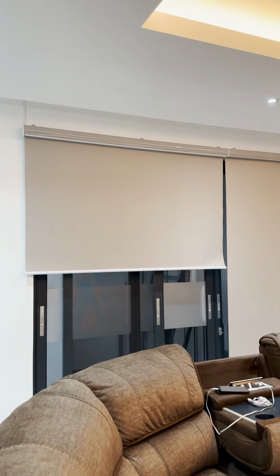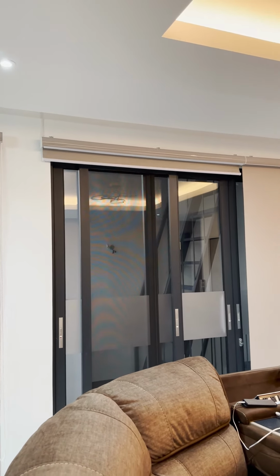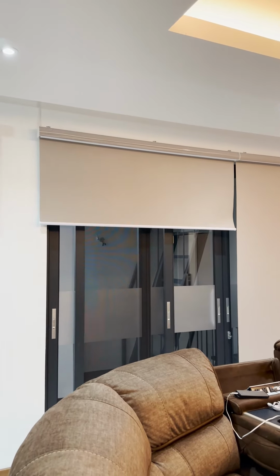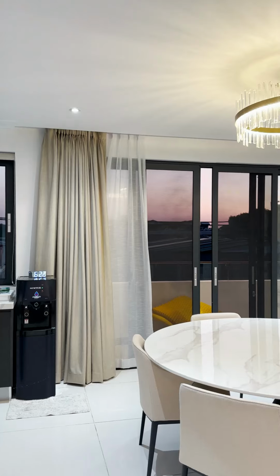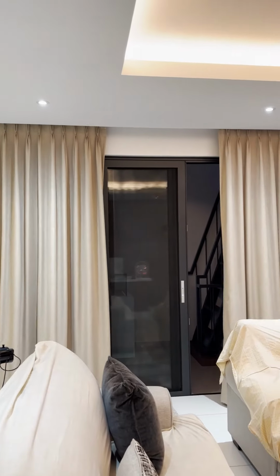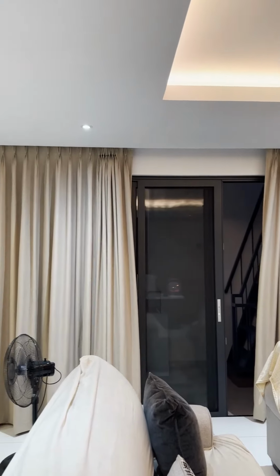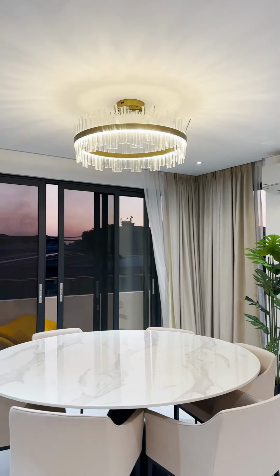Let's go to the 3rd floor where we have installed motorized roller shades with the remote with the intention of securing their privacy kasi before kitang-kita sila since wala pang pantakip sa mga windows nila. 1 floor up, the 4th floor naman has a motorized curtain system installed with remote. It used blackout curtains for the windows and sheer curtains in case you prefer na may konting sinag ng araw.